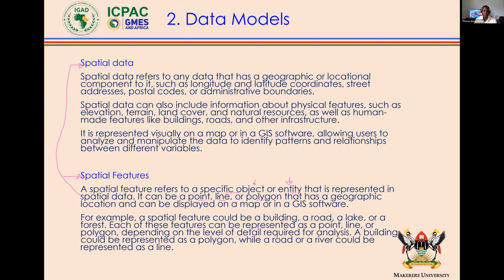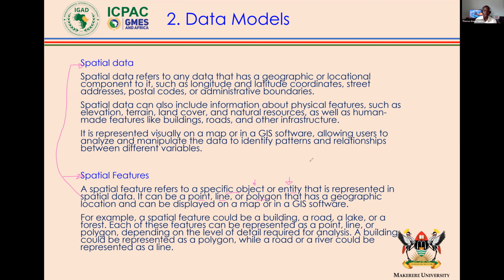We also saw some people drawing a line to indicate the roads. And the polygon, or the rectangle, the square, any shape that you drew which is not a line and is not a point, qualifies to be a polygon. So these spatial features can be points, lines, polygons that have a geographic location and can be displayed on the map or in a GIS software.